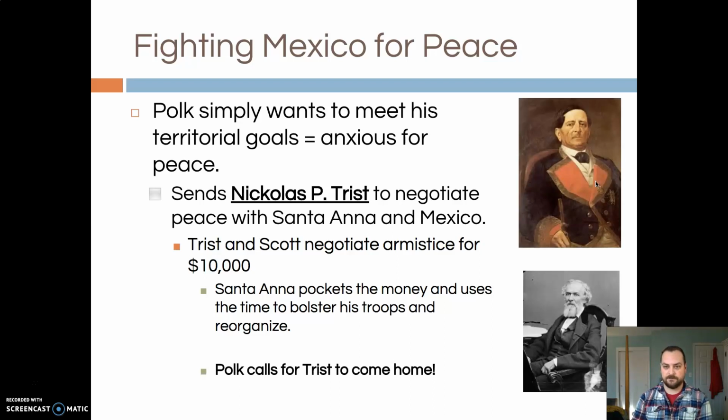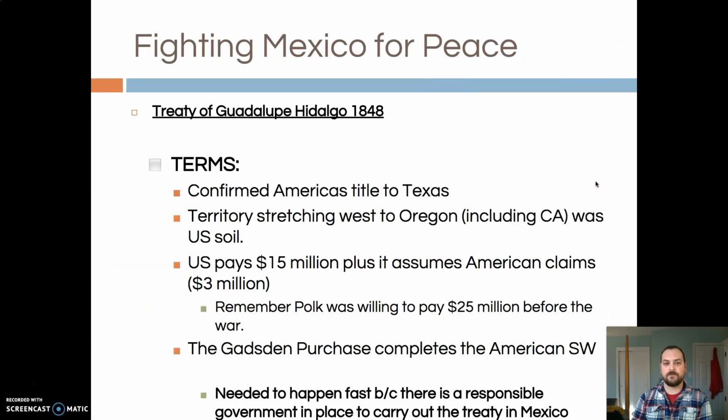There they are. And they signed the Treaty of Guadalupe Hidalgo. Definitely the most fun name to say in all of American history. Treaty of Guadalupe Hidalgo. It does a bunch of different things. Americans are given Texas. Mexico withdraws its complaint that Texas is really still part of Mexico. All the territory stretching from Oregon to the United States was handed over. This is called the Mexican Cession. The Mexican Cession. They ceded it to us.